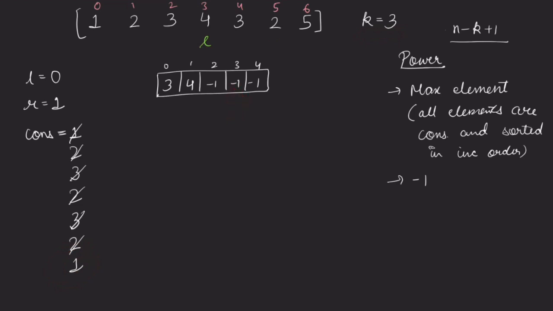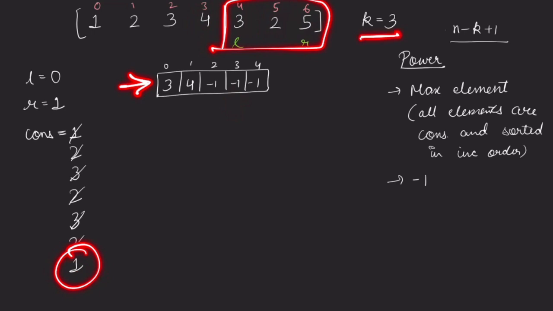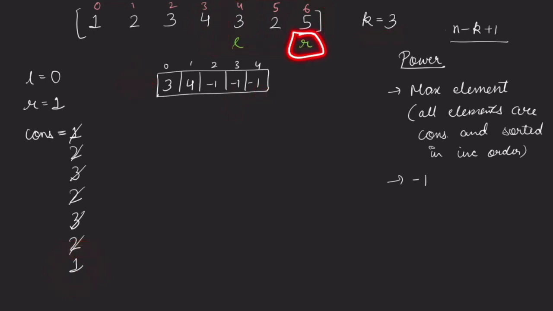Then again we will move our R forward. So R will come here. Length has increased. We will move L also. We have removed this 4. This 4 was not consecutive, right? So it will remain as is. And we have added this 5, which is also not consecutive. So the count will remain as is. Again, the length is equal to K. We should update this, but the count is not equal to K. So it will remain -1 only. And then when we move forward, the R index will cross our nums array. So now we can return this resultant array as our answer.